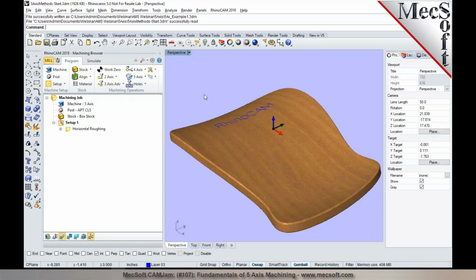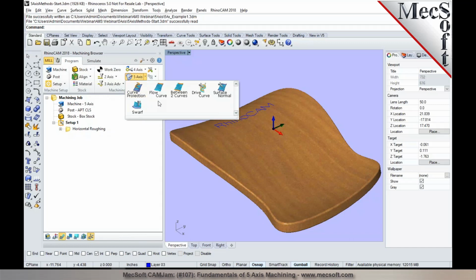So the 5-axis simultaneous methods can be located under the 5-axis methods in the 5-axis menu here, and this is available to you in the premium configuration. And we have different types of 5-axis methods, and we'll try to do our best to cover most of these methods in today's webinar.